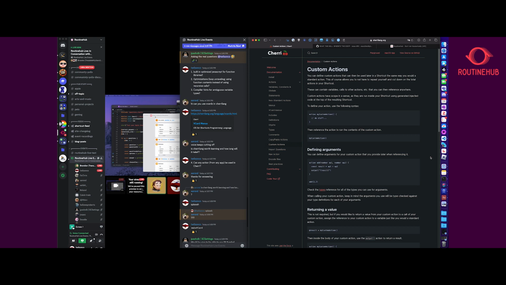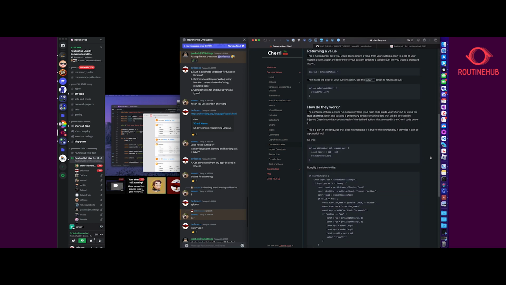And then you would just use either a stop action or an output action to stop the execution of the custom action, which will happen automatically. You don't have to, but if you wanted to stop it early because of a certain condition, because of the way an argument came in, or if you wanted to return something, then you could use output and give it whatever output you wanted.